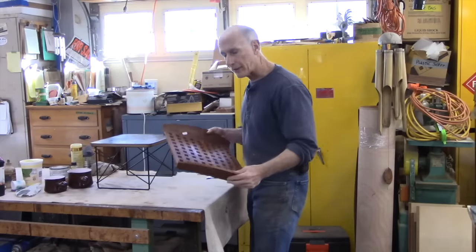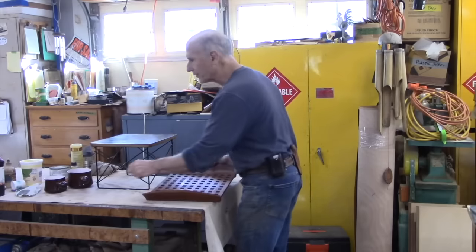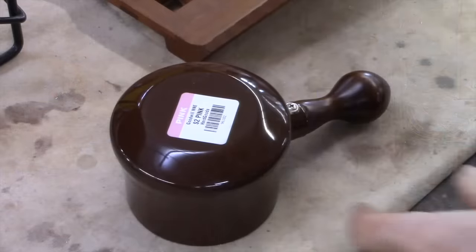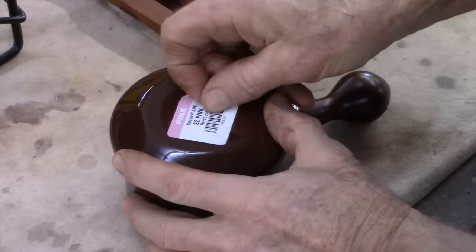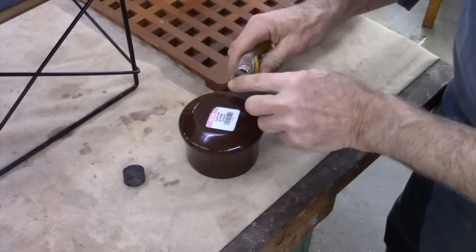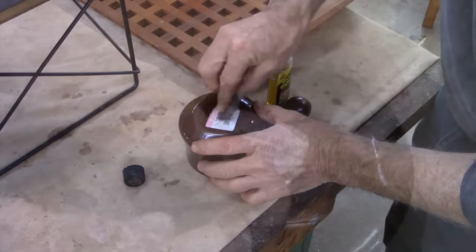So now we'll tackle the tray. First things, I gotta get these stickers off. I still have the stickers on the bottom of here too. So on something like this, that's metal. Boy, they're really stuck on there. I'll try some of this Goo Gone stuff. So let it soak for a little while.